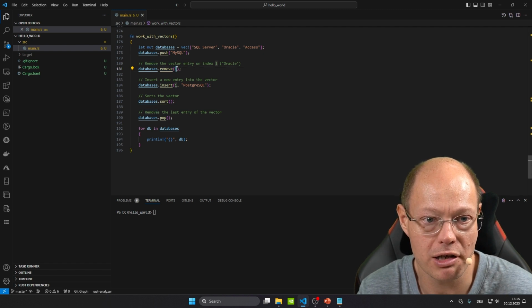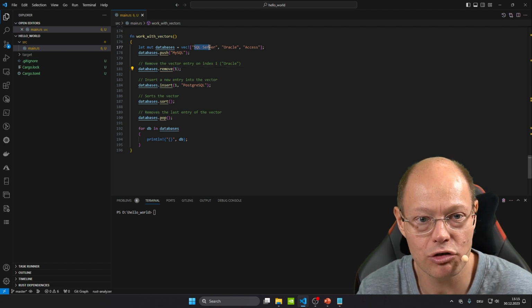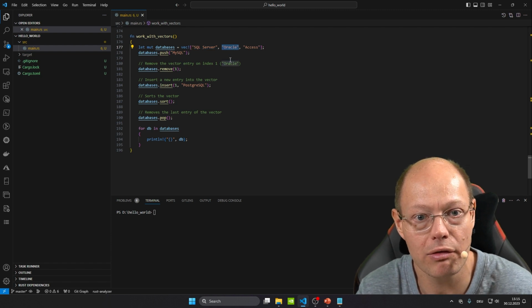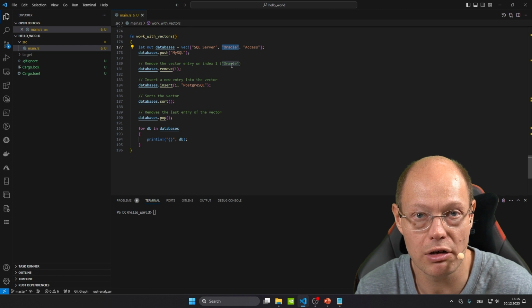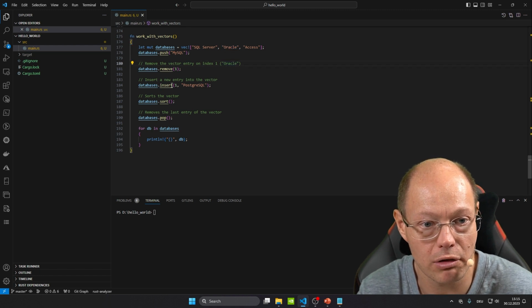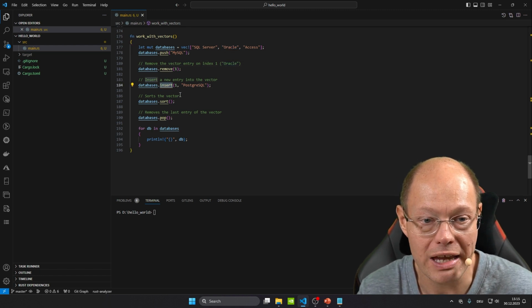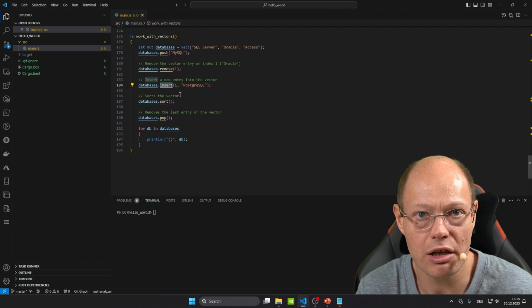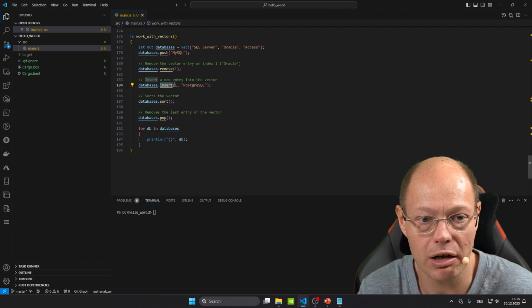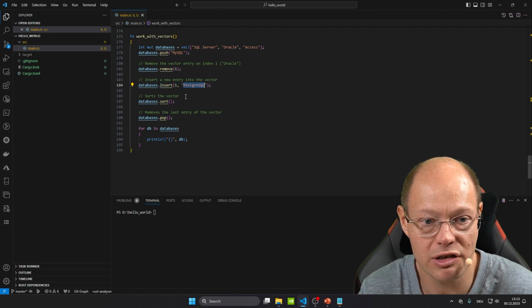I've specified here the index 1, so SQL Server would be index 0, Oracle would be index 1, and therefore we are removing here the string Oracle from that vector. With the function insert, you can insert a new value into that vector at a specific index. So at index 1 we are inserting the string PostgreSQL.